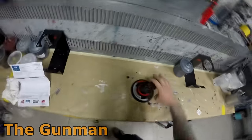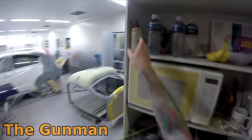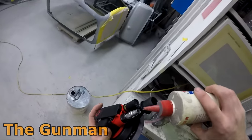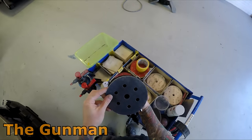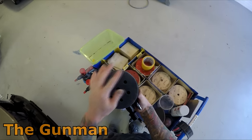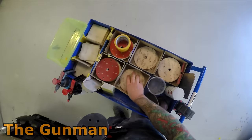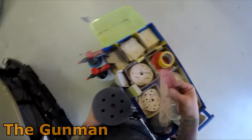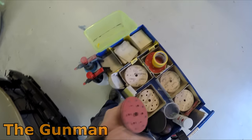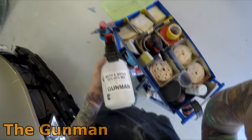I showed you those pads at the start — you can hit pause and get a product number. They're 1000 grit pads and I've found them better than most others I can get locally here in Australia. Some of the cheaper ones you'll get half a panel done and then they're useless. Sometimes the cheaper products end up costing more overall — if you've used five cheap pads versus one expensive one, it's most likely cheaper to use the better ones.